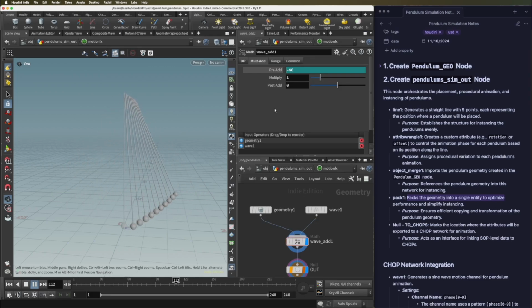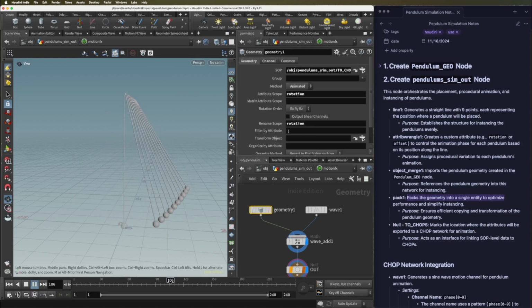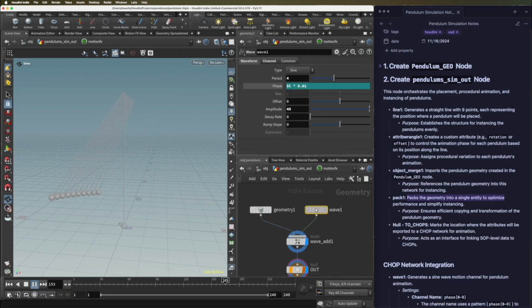And the math node will do some math on those 2 channels that are coming in. We have the channel representing the rotation on the left, which is basically a channel for each pendulum, and a channel with values of the wave for each pendulum.